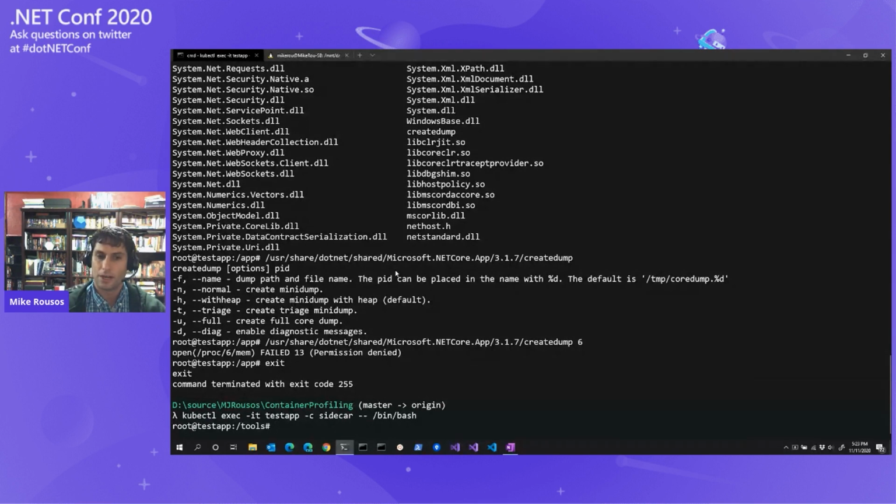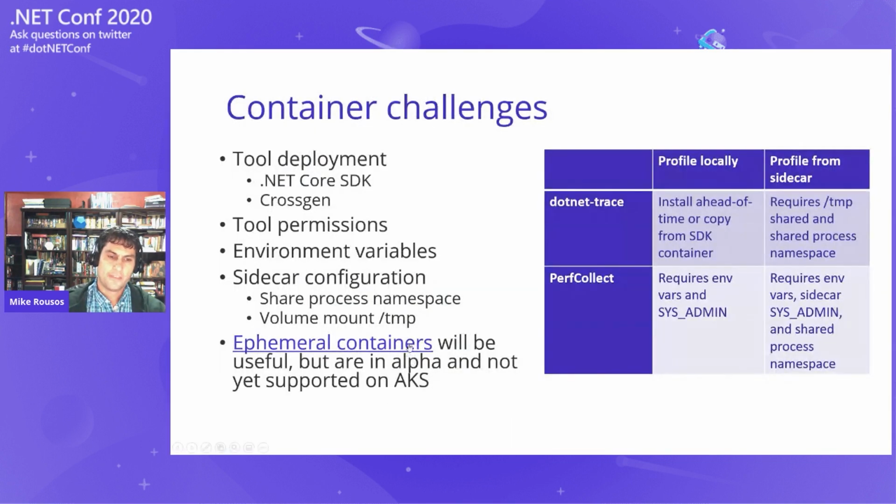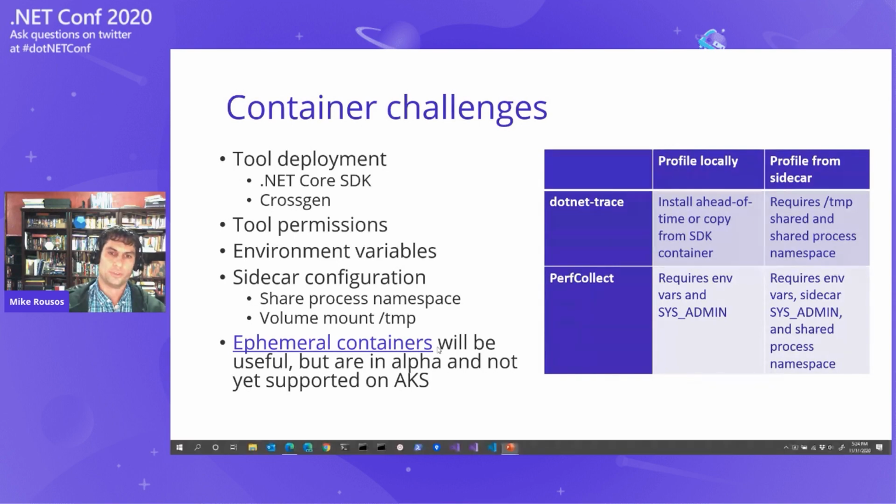Something that's worth keeping an eye on, and I think I actually had this on one of the slides, is ephemeral containers. Ephemeral containers are only in alpha right now for Kubernetes, and they're not available in AKS. But in the future, ephemeral containers will allow you to, on the fly, add a container to an existing pod for debugging purposes. And this is exactly what we want. So it's not ready to go yet. You can't do it today. But as this comes out of alpha and gets support in Azure Kubernetes Service, the dream state would be that you don't even have to put anything special in your production container. Instead, you could add an ephemeral container to its pod as needed and run these tools from there.